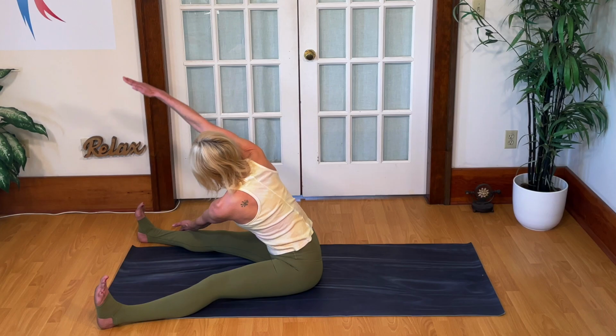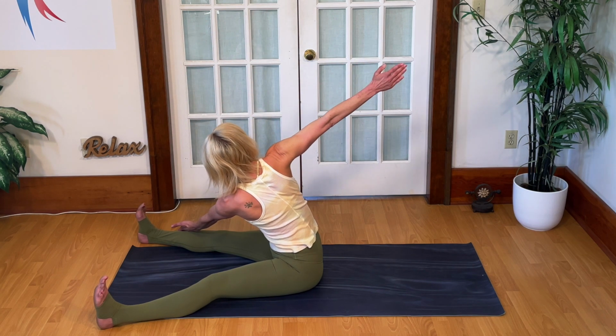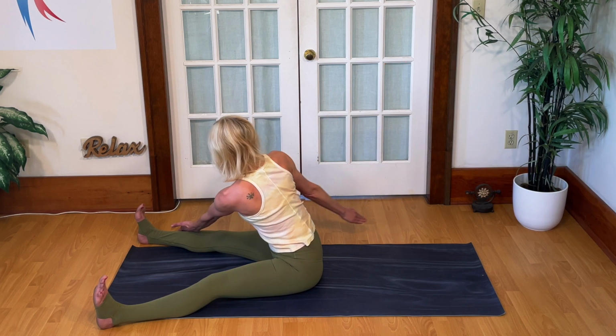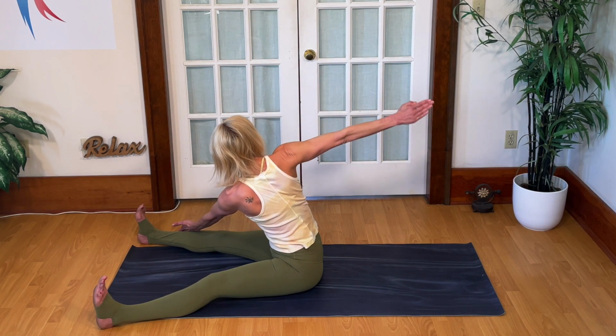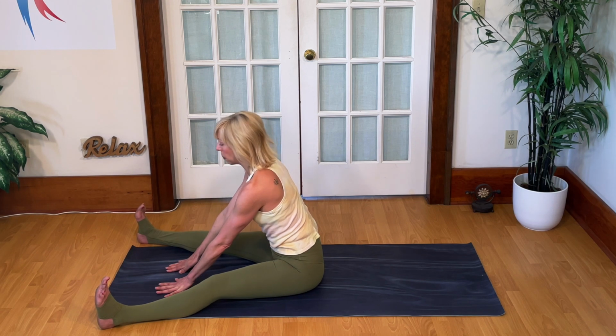And as you breathe in, start to circle that right arm. Open it out so the arms are basically straight across from each other. And then let that arm come down. And through this, try to keep your back really, really straight. And then bring it down. We're going to do one more on each side. This is so healthy for the lower back.